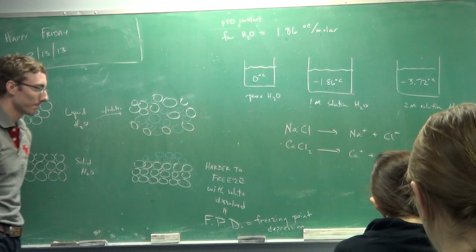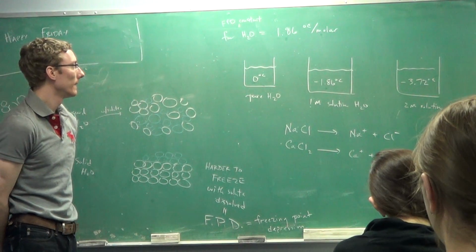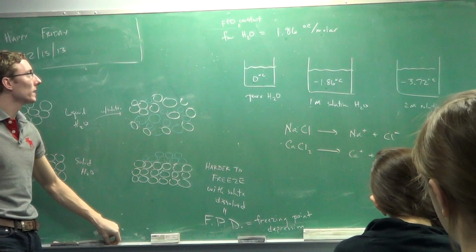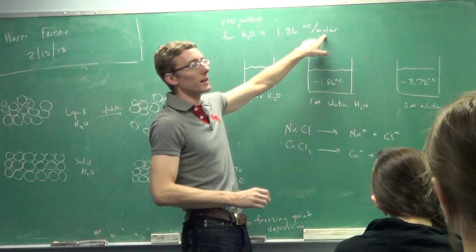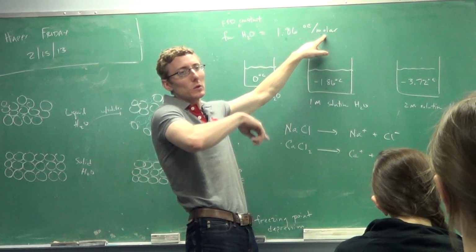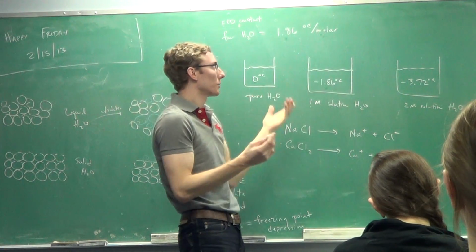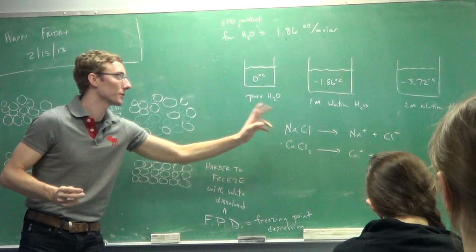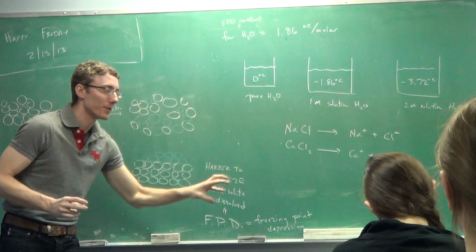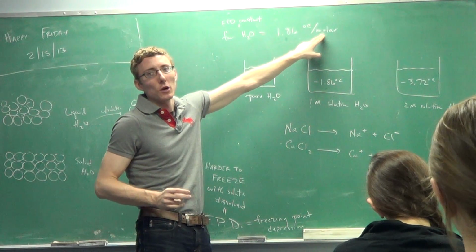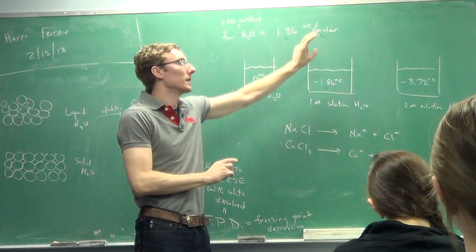How does the size of the particles affect it? Does that affect the freezing point? Yeah, so the only thing that affects the freezing point is the molar concentration. We don't care what's dissolved, we just care how many moles per liter. It's interesting that that's the only thing that matters. It doesn't matter whether it's calcium ions or sodium ions, it just matters that there's ions. And it matters how many ions per liter. Molar comes down to moles per liter.